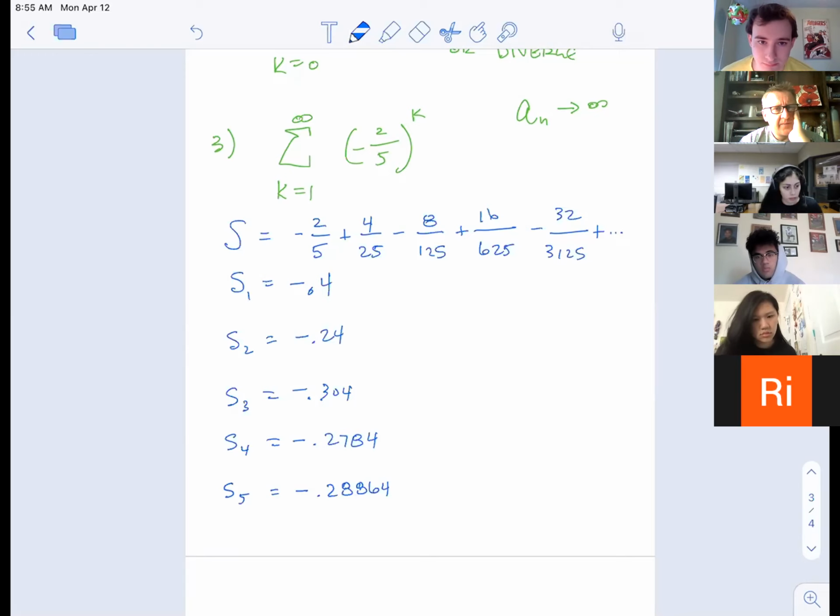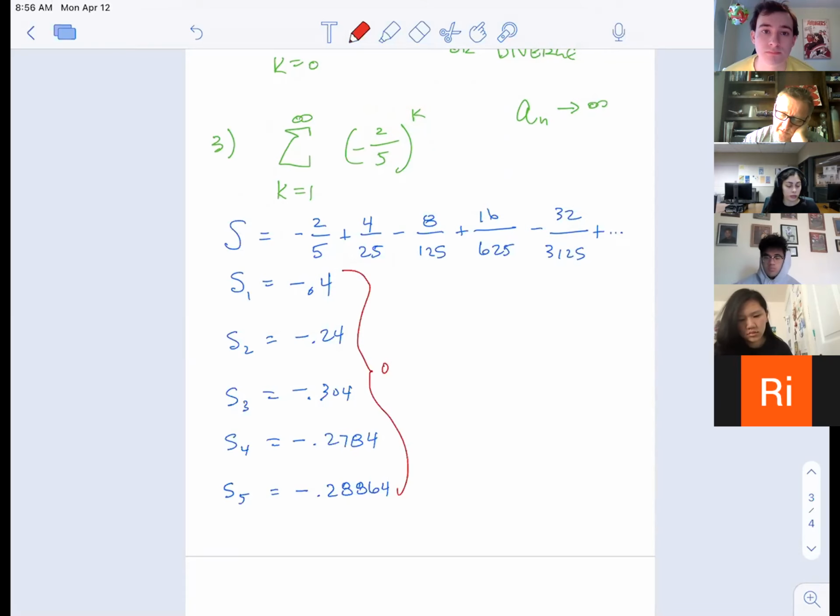Do you see that? Because it started at negative 0.4 and then it went all the way down to negative 0.24, but then it actually went back up to 0.3, back down to 0.27, back up to 0.28. It actually is wobbling its way. Now it's wobbling down there below the x-axis at negative numbers. But this is oscillating. Again, I don't know if that's inordinately important, but mathematicians thought it should be pointed out.